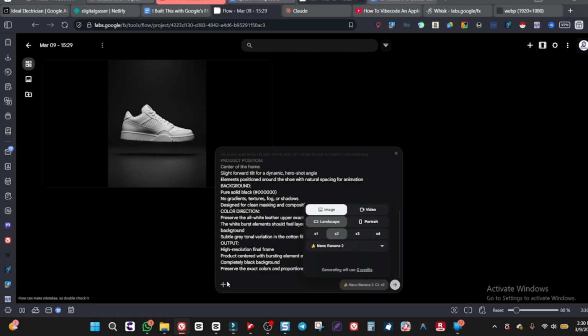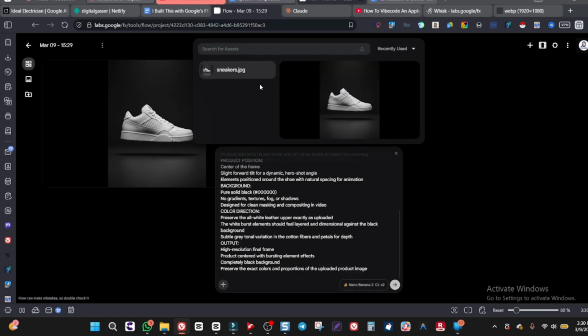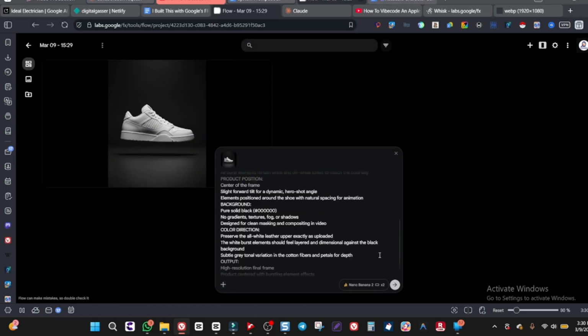Okay. And we hit generate. So it is working on the beginning, the start frame.